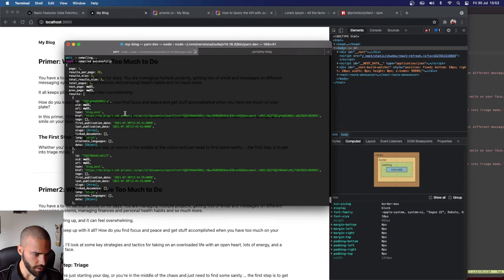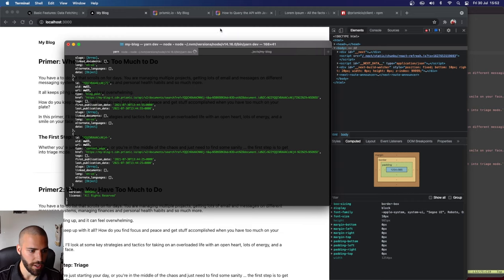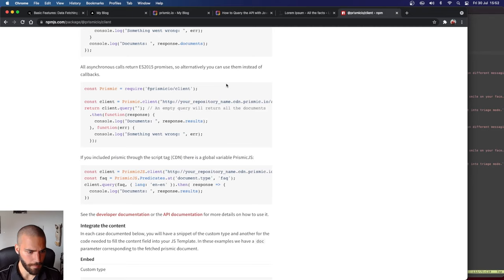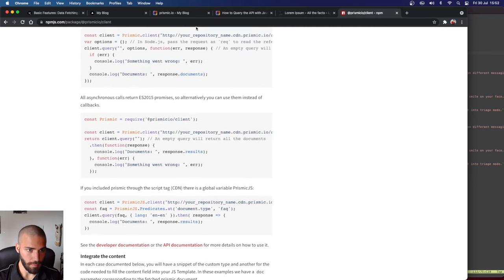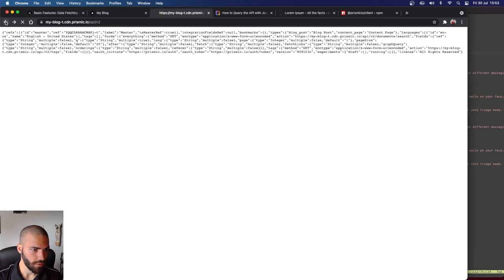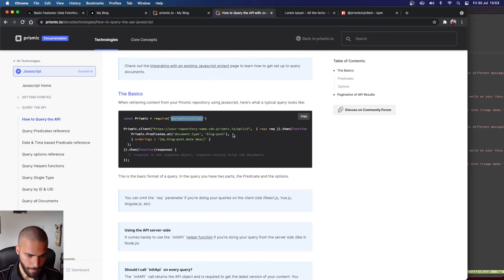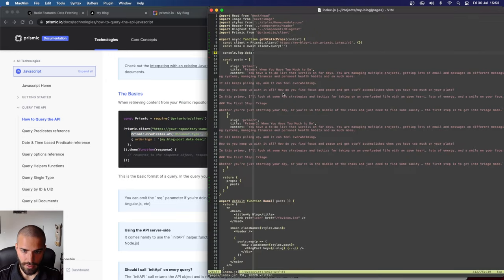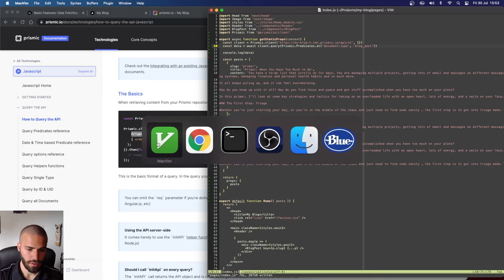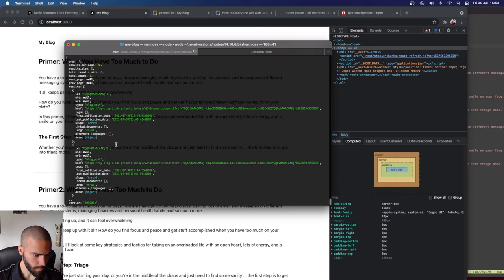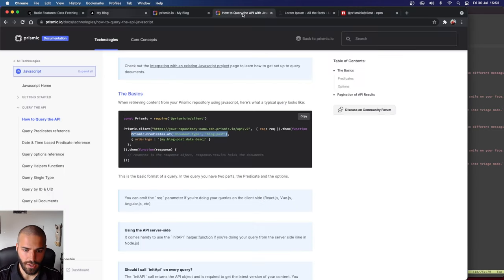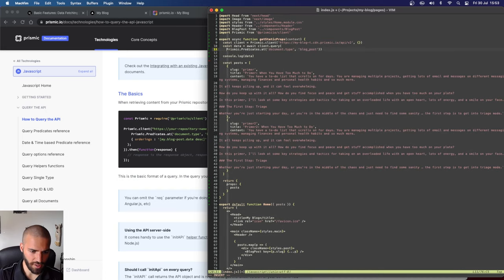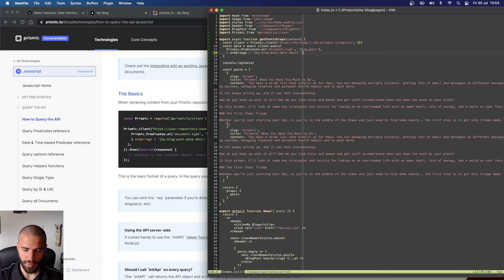Okay, here we get blog post, second blog post, and a content page. But here we only want blog posts. So let's see. Let's try the API browser or maybe how to query. Oh, API query. Okay, we use predicates. Let's see. Document type blog post. Okay, now we get the blog post. Cool. That's what we wanted. And we want it ordered by the date as well. Good thing the examples also use a blog post, so it's very similar to what we wanted.